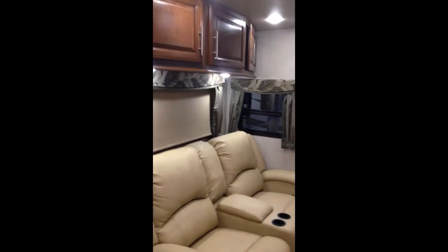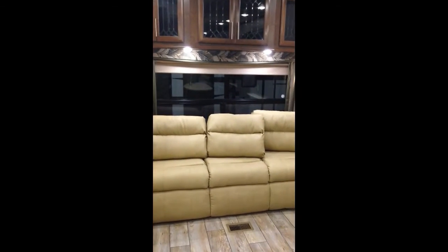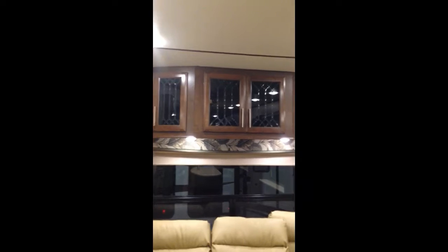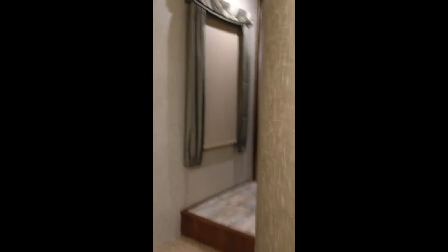As you can see it's got the draw down blinds on it — kind of a new feature as well. Theater seating and then a nice big sofa in the back. Great glass feature on the cabinets, and then a huge television as well as a fireplace, controlled all by remote control. All LED lighting inside the trailer as well. It has the quiet cool air conditioning technology so that the air conditioner is nice and quiet and gives a nice coolness throughout the entire coach.